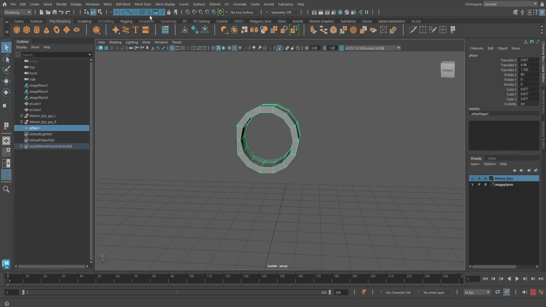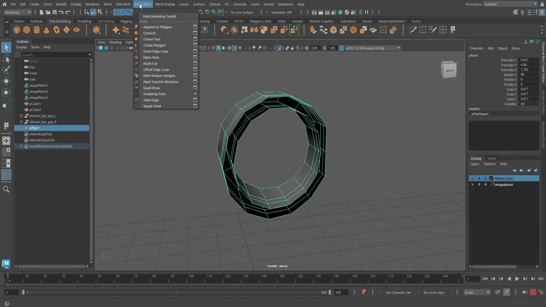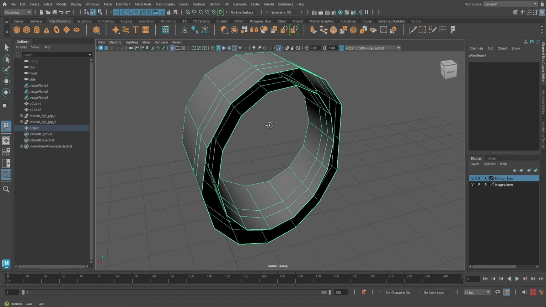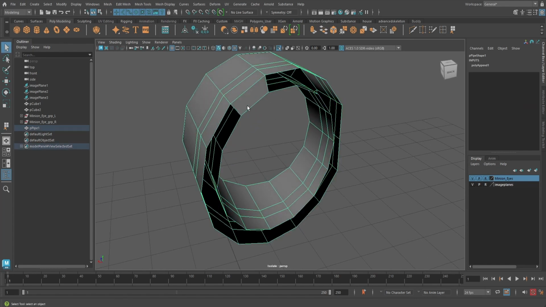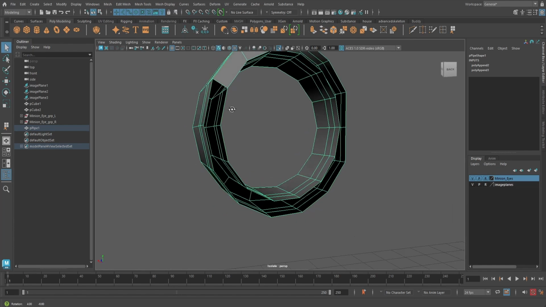Let's go to the back of the goggle and let's go to Mesh Tools and go to Append Polygon. And let's append these faces in the back of the goggle.